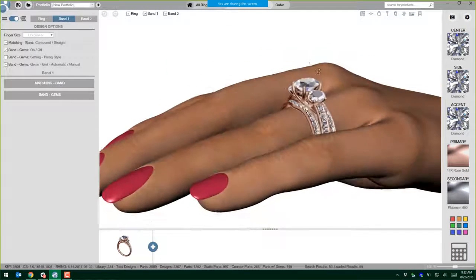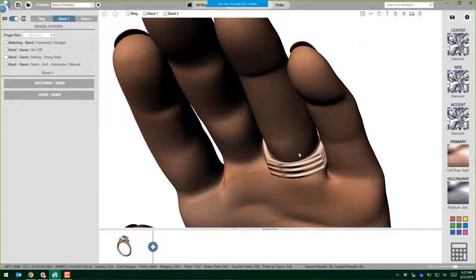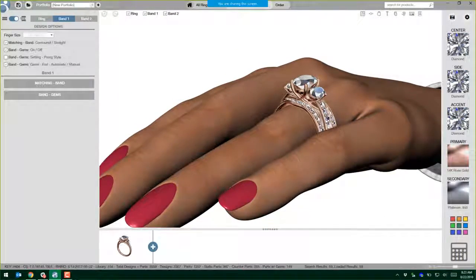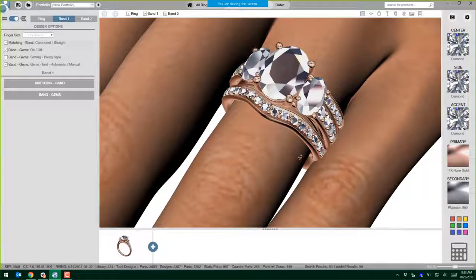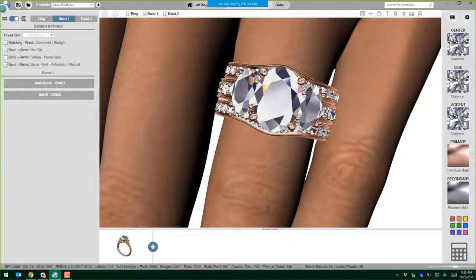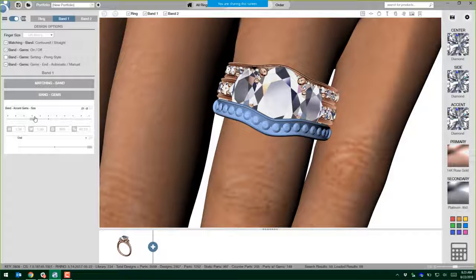So you'll notice that it automatically updated the wedding bands to match our finger size, to match our outside profile so that we have that consistent European or weighted shank option for all 3 rings. And it also, you'll notice, is automatically matching the length of the diamonds on our engagement ring to the length of the diamonds on our wedding band. It didn't, however, change the size of the accent diamonds. That's again a stylistic choice, so we leave it to you and your customer to make that decision. But if you did want to make that adjustment, you could always come in here and adjust your diamond size to match your engagement ring.